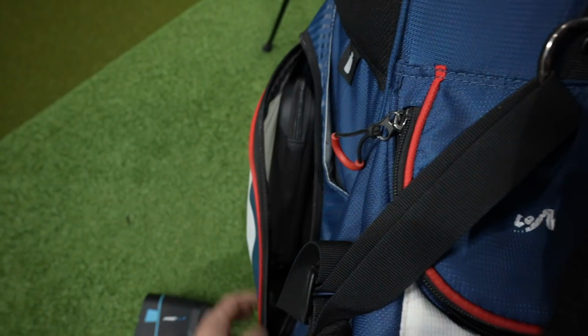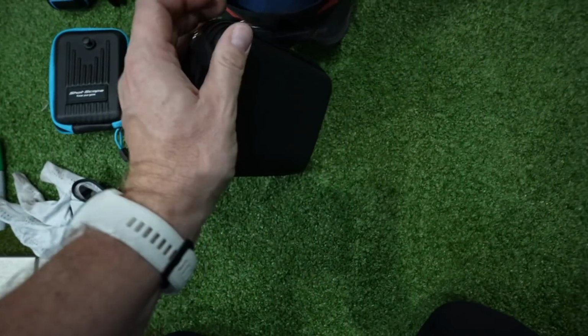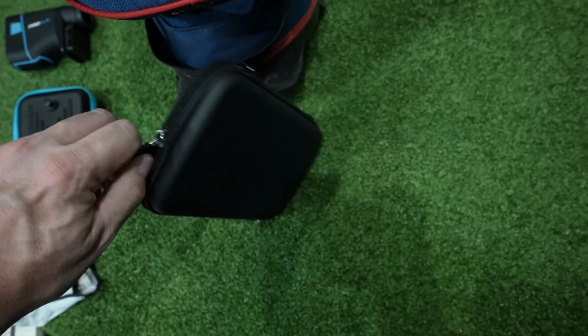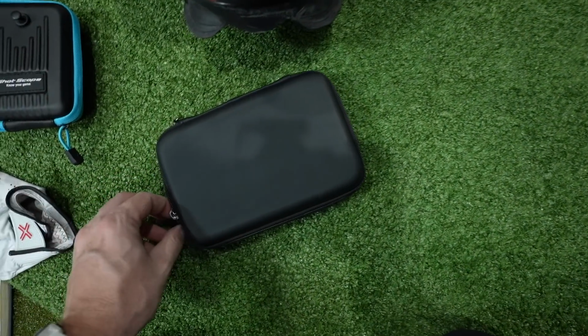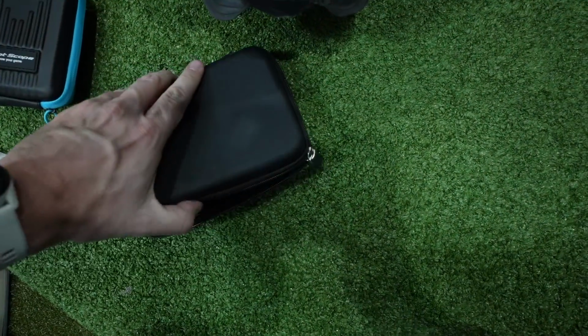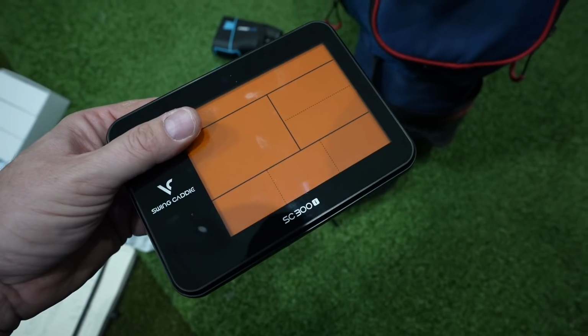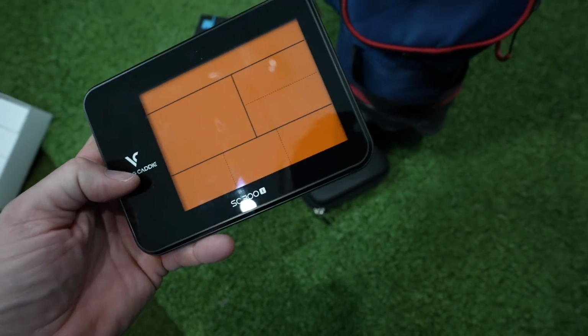All right, guys? Last pocket over here, I've got a really incredible piece of technology as well. It's hard to unzip things with one hand, guys. I'm holding the camera in the other hand if you can't see the shadow there. This is the Swing Caddy SC300i by Voice Caddy.